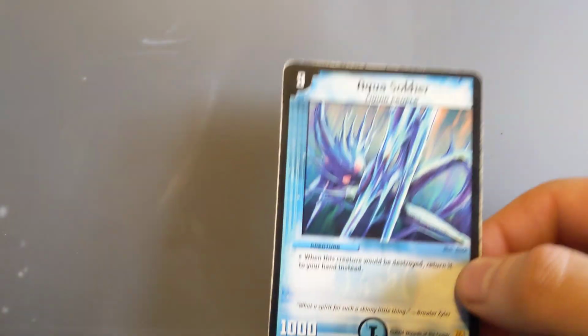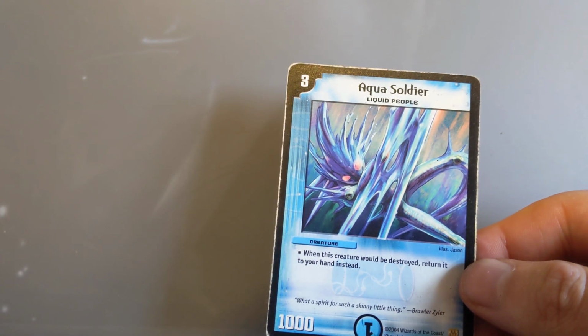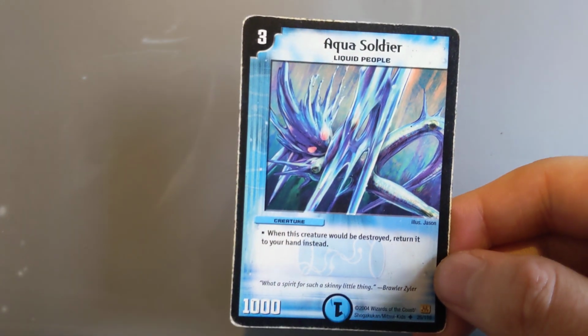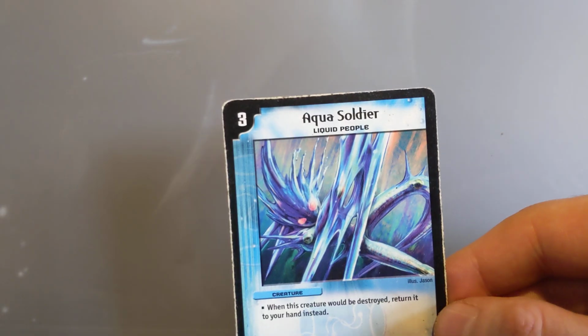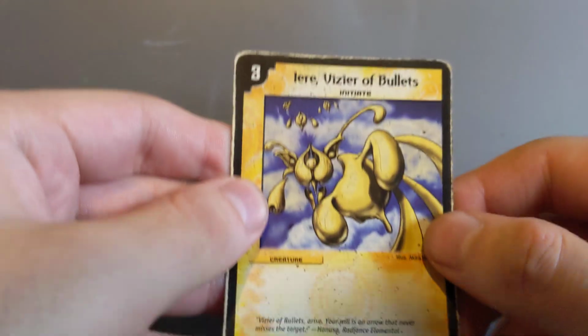Aqua Soldier! This is a super nostalgic card to me. 3 cost, 1,000 power. When this creature will be destroyed, return it to your hand instead. Yeah, that's what makes this card pretty solid, the fact it can keep splashing itself back in, acting as a body. It's not the best card in the world, but it's solid enough.